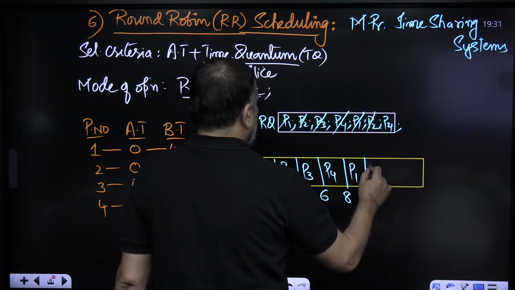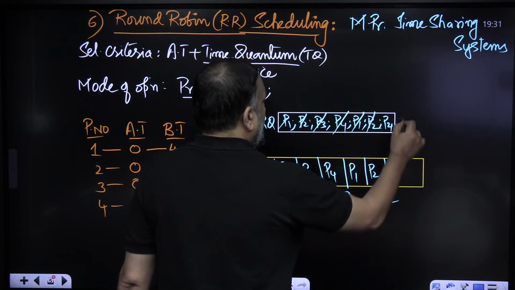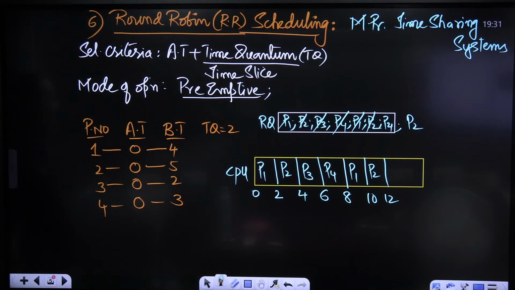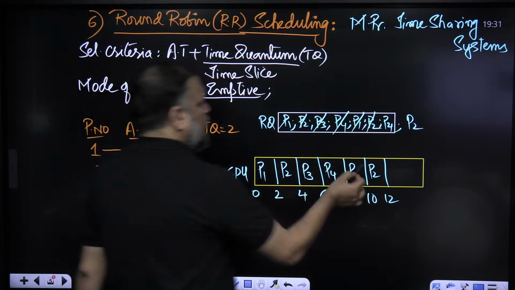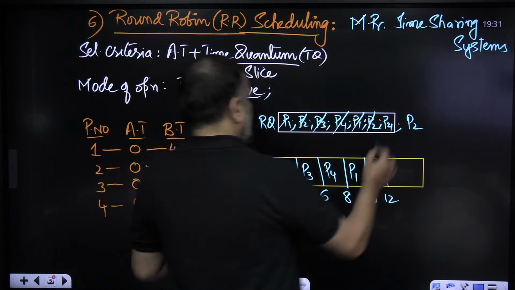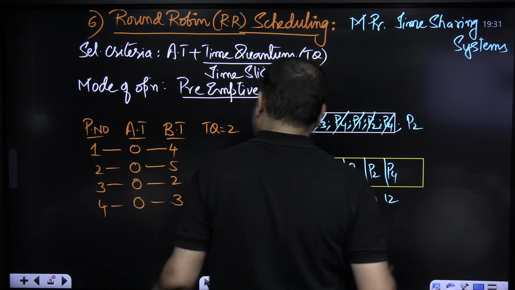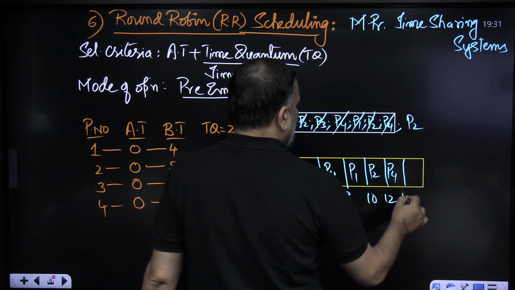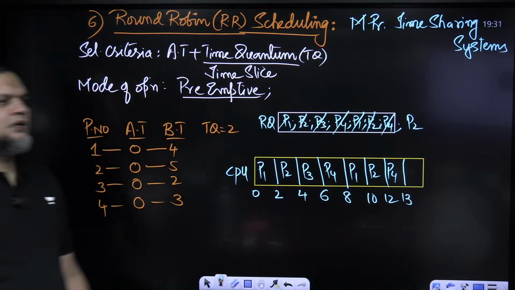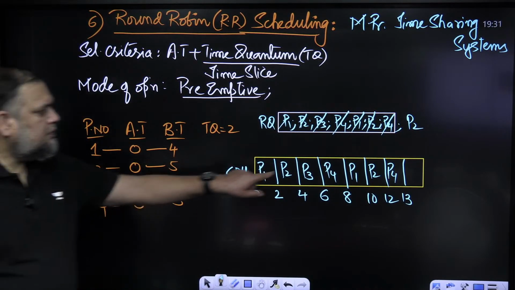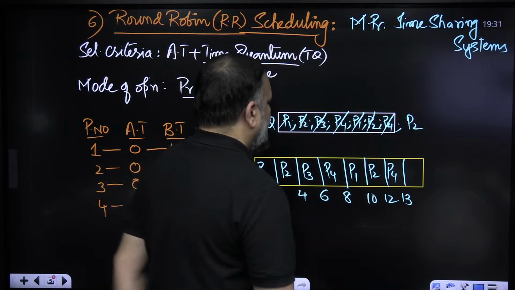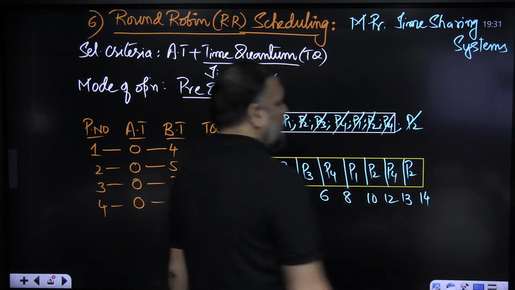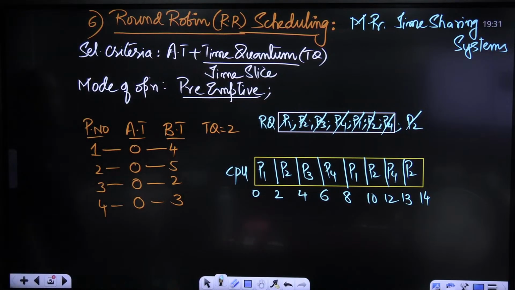Then followed by P2. P2 is going to get preempted at 12 and put back to the queue because P2 का requirement है 5 units और हमारा time quantum है 2 units. So P2 has run for two turns. Next P4 run करेगा. P4 has a balance of 1 unit. So therefore P4 is going to finish at time 13. P4 का requirement 3 है and P4 has run for 2 units and it has run for 1 more unit here. Last में P2 को भी चाहिए 1 unit, so it is going to finish at 14. This is the Gantt chart using round robin.